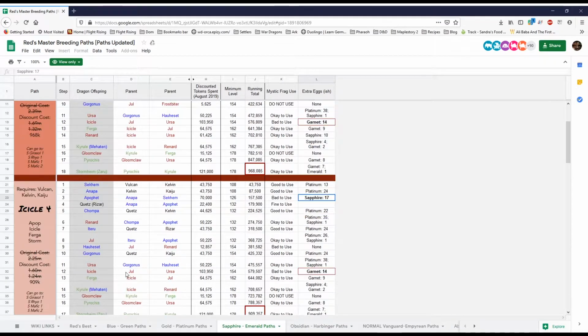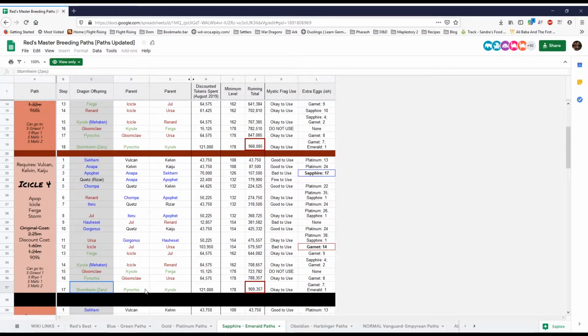So I went Icicle 4, and I went all the way through Stormheim. I followed the path. I made sure that I got Vulcan and Kelvin and Kaiju. And once I got those, I followed the path and bred each one in turn. Vulcan and Kelvin bred Secum. Kelvin and Kaiju bred a Nappa. Once I had those two, I could then breed a Poppet with a Nappa and Secum. And I got my Sapphire eggs. And then I used a Nappa and a Poppet and backbred Quetz and Rhizar.